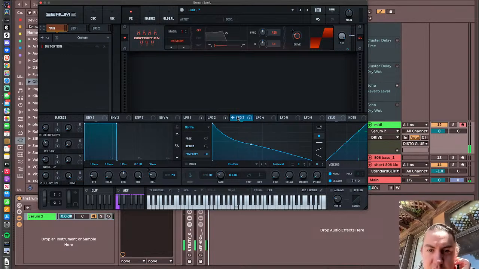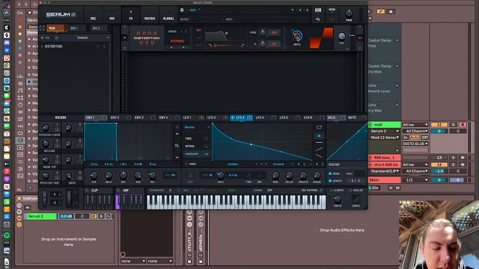I guess we could use this LFO to control the drive and we'd get a similar effect to what I was just trying to do.